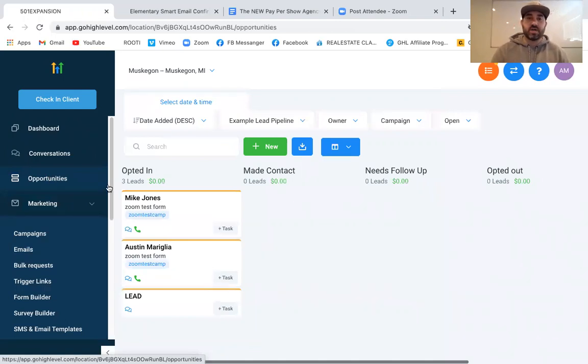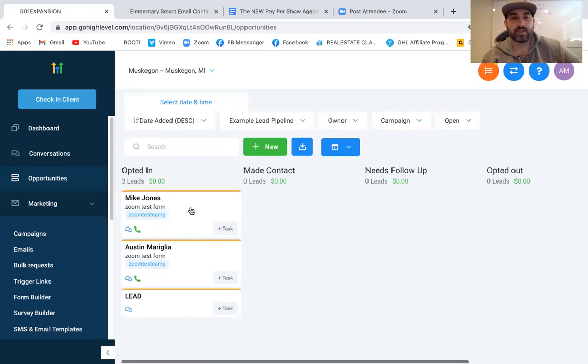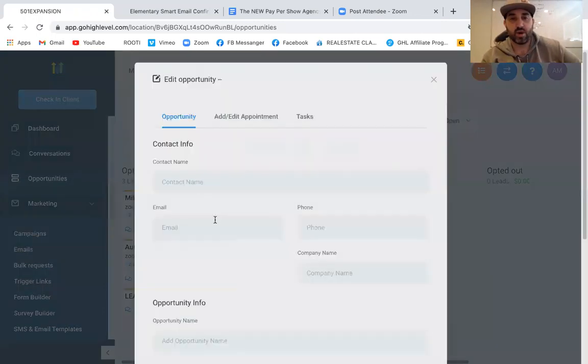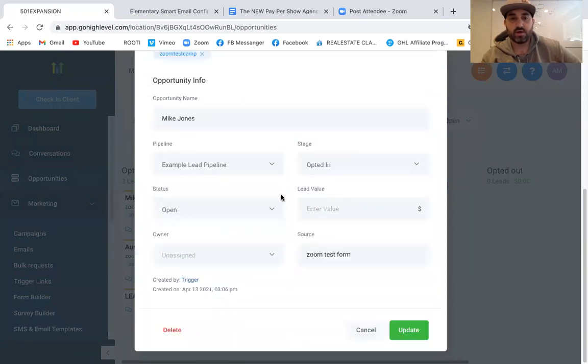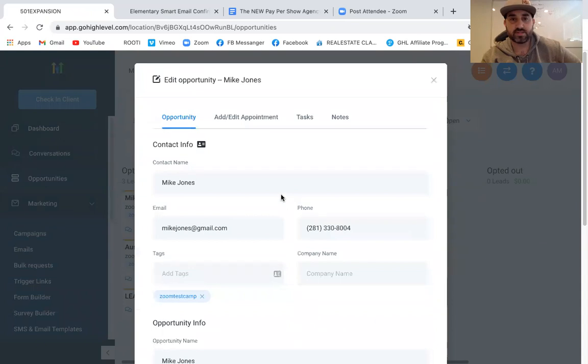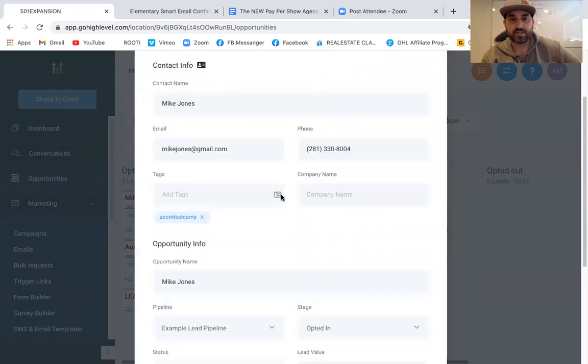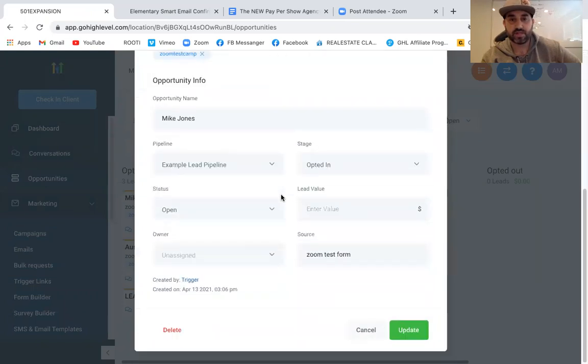Now when I go back inside and I go to opportunities, you're going to see those opportunities populate inside of the actual pipeline here. Okay, so you can see, and this is really cool in the app, when you open the app, you can actually see how many leads came in. And when I open up Mike Jones, if I click the white part, it's going to give me a not so clear view of all of his information. It's just going to give me a short view of all of this stuff.